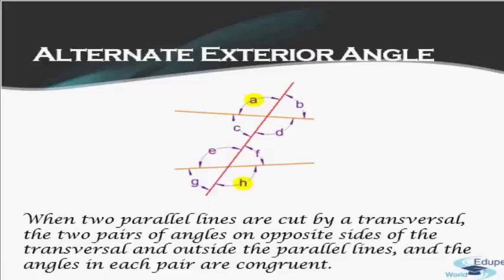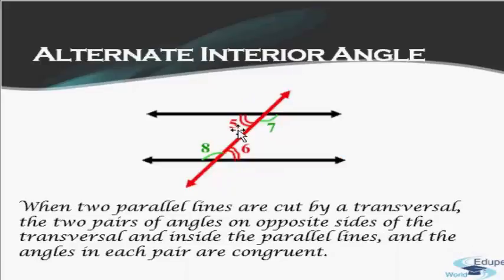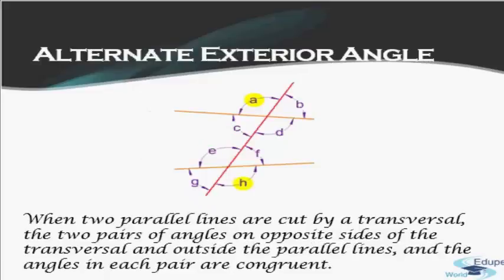Okay, so first of all we have to understand what exterior means. Exterior basically means on the outside, just like internal meant on the inside. Over here in the previous slide we saw these 4 angles are on the inside of this whole arrangement. And just like that, the angles on the outside are going to be called the exterior angles. So this angle over here is A and B, and G and H are called exterior angles.